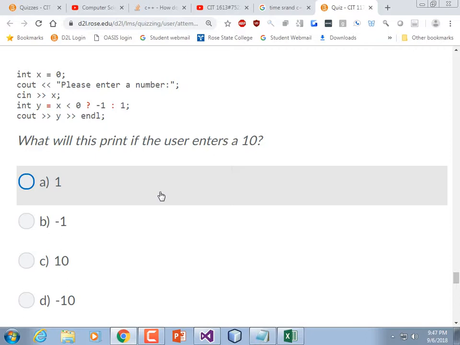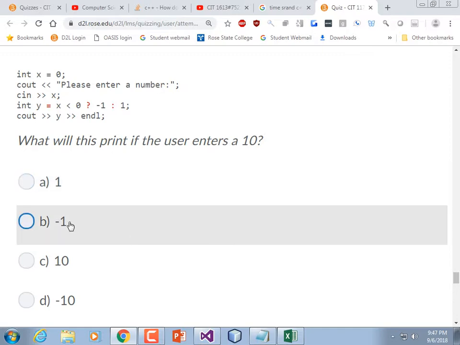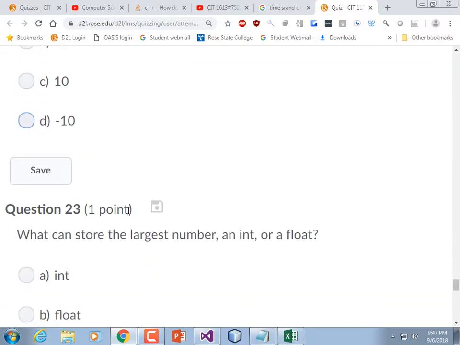So, is that statement before the question mark true or false? False. It's false. So, what does y become? -1. Nope, that would be if it was true. If this expression is true, it equals -1. If the expression is false, it equals +1. So that would be 1. I hope that makes sense.